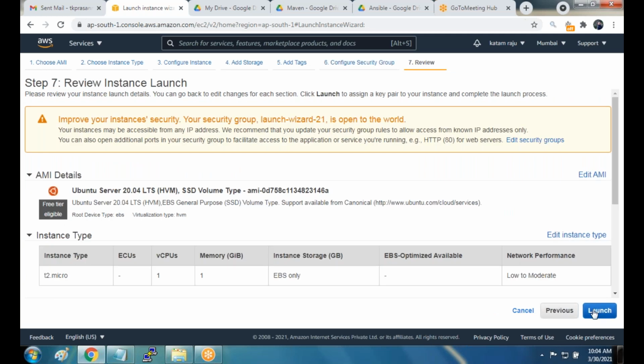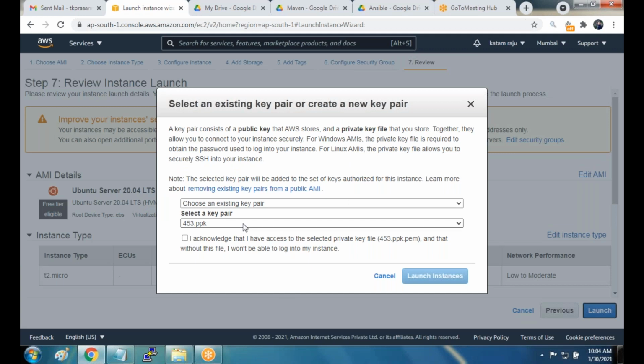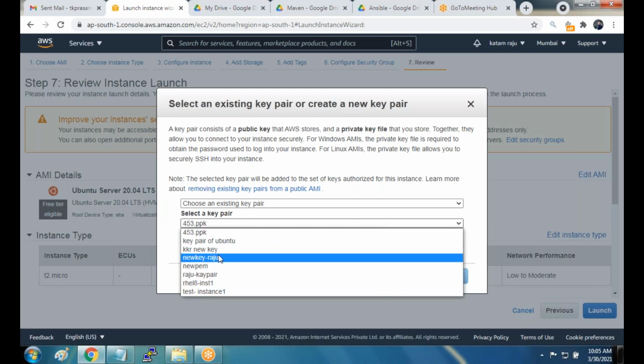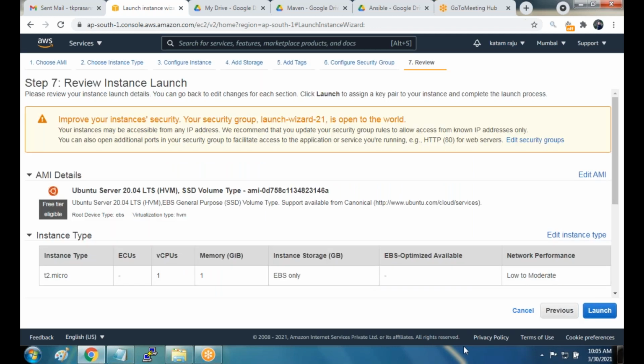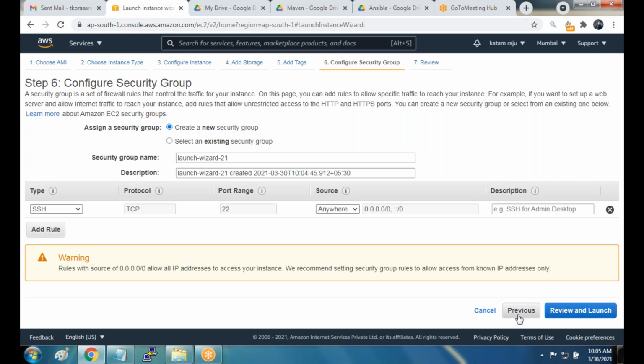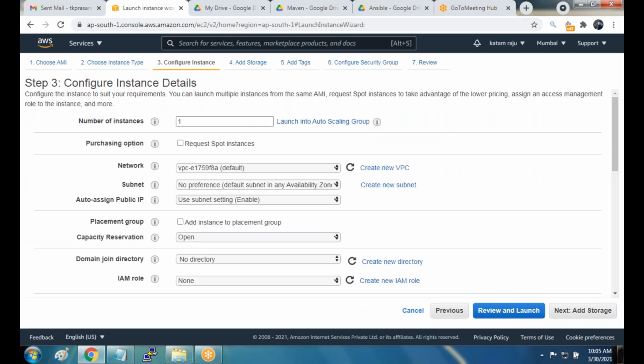Let's go with the next step, then launch. I'll take the key. But one thing, let me go back to the previous step. I will be launching 2 instances.